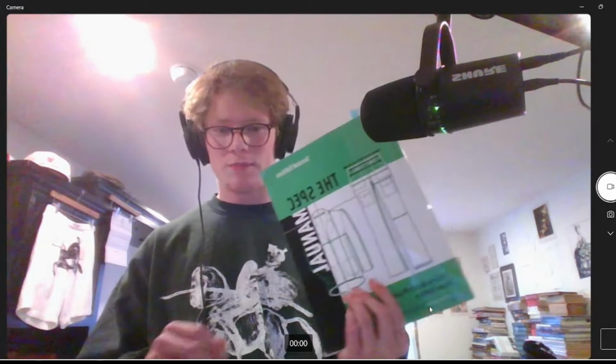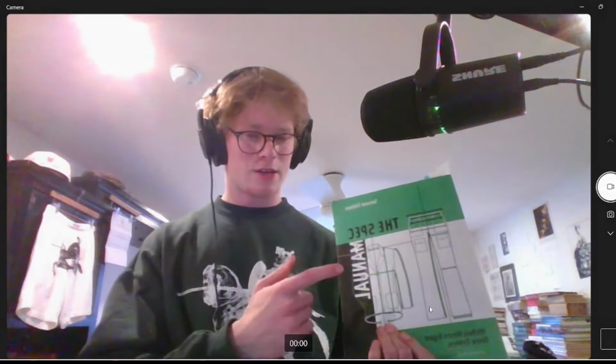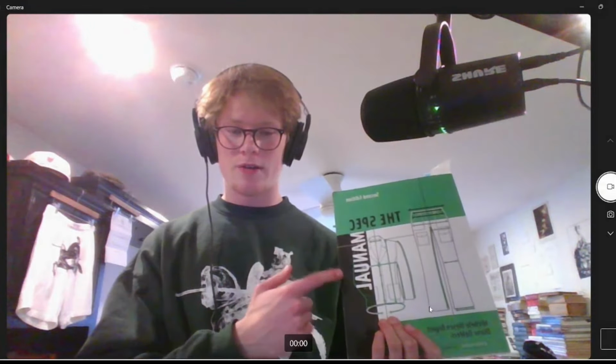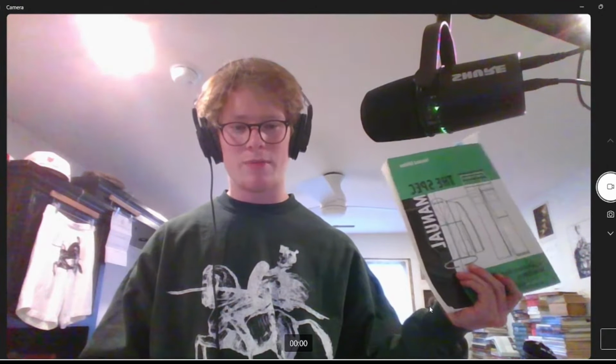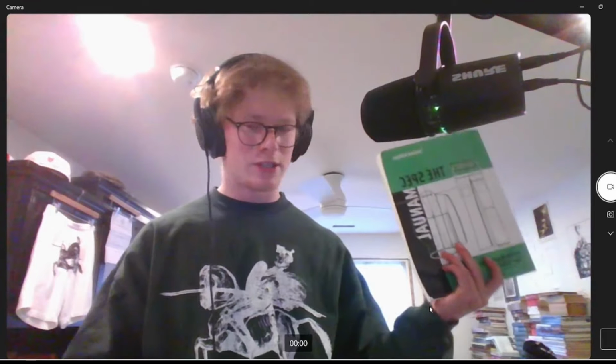So yeah, this will help you. If, say for example, you have a fit reference for your garment, you can go ahead and use something like this to help you figure out what points of measurement to use. And, disclaimer, obviously there's Google. It's not impossible to find out how to measure garments, quite easy. But things like this are much more in depth, and you'll be able to be much more detailed.